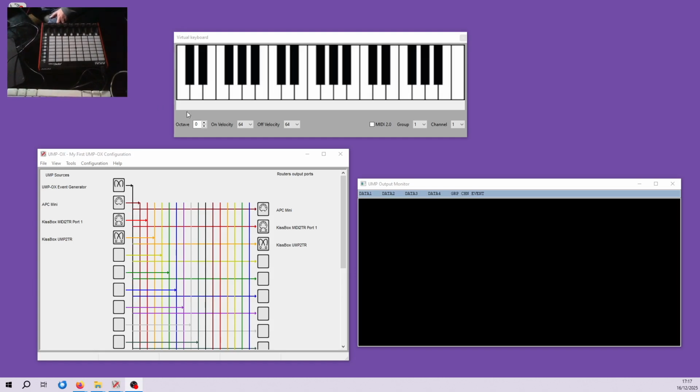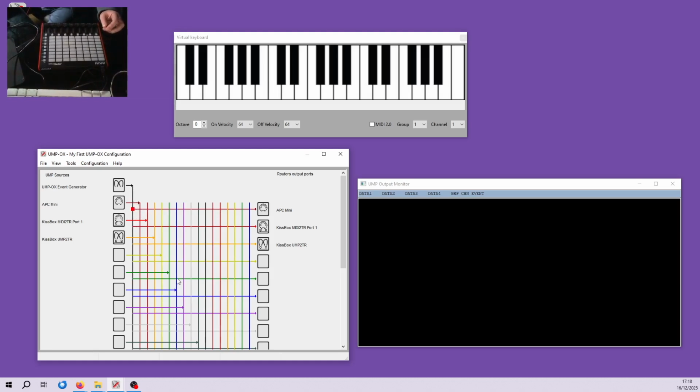So let's take a practical example. What I have done, I have used my APC that I have declared as a router, and I will just tell UMP OX to connect the UMP source here to the APC Mini. I just need to click, and when you click on the intersection between a source and a destination, you see that there is a red square which appears, which shows where the connections are established.